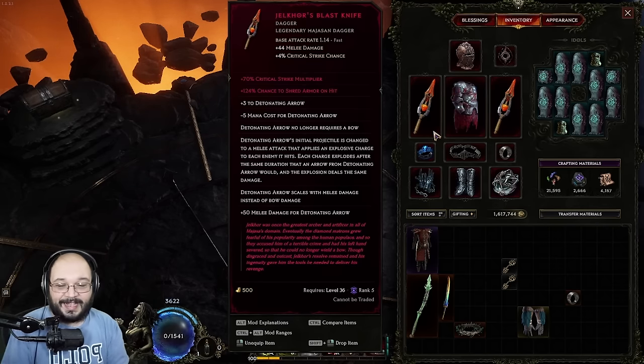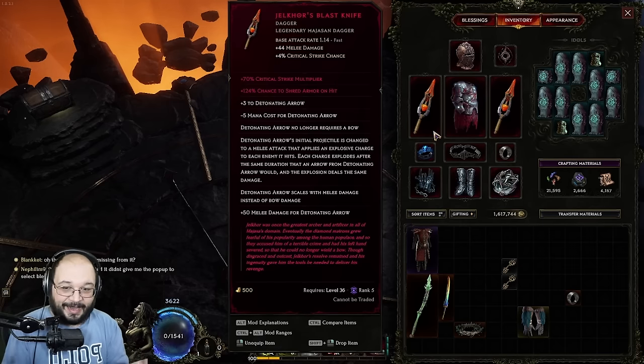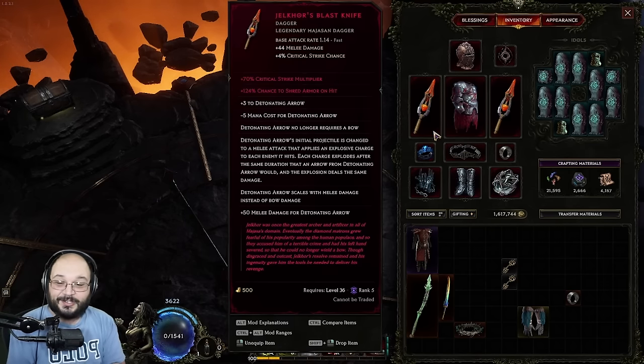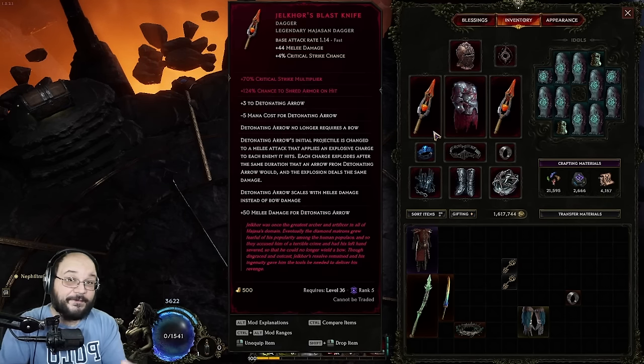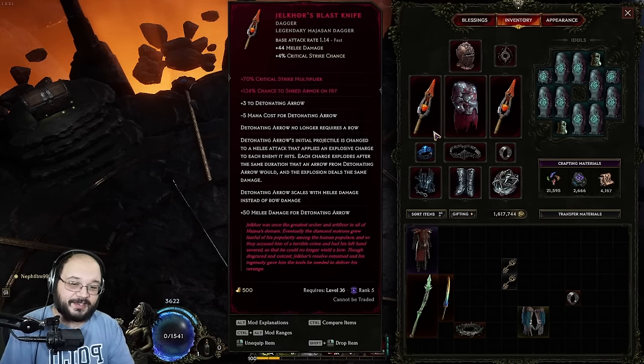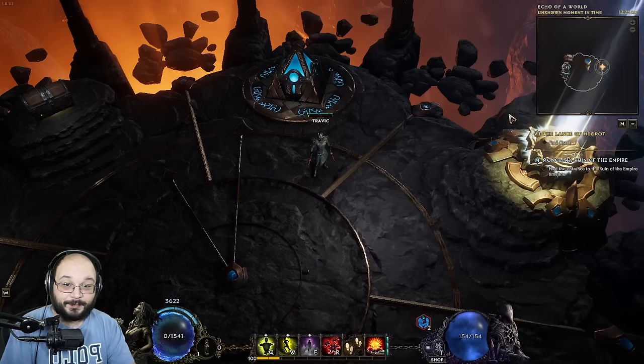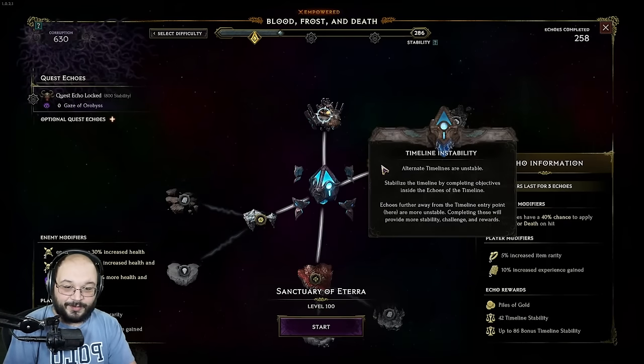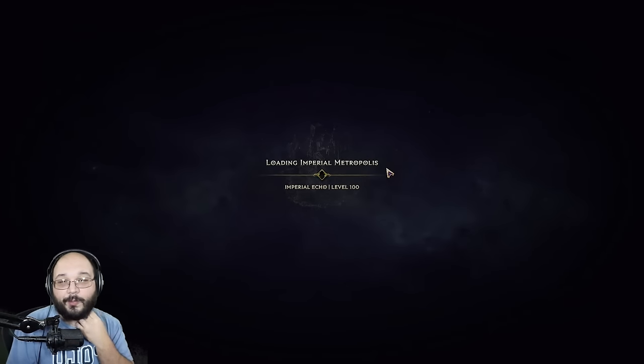They give you +3 to detonating arrow. They remove the cost from detonating arrow altogether. You don't need a bow anymore. And the initial projectiles change to a melee attack that applies an explosive charge that hits each enemy, so it's just hitting the whole screen. Detonating arrow now scales with melee damage instead of bow damage. You just get flat 50 damage, and if you combine two of these, it's +6 to skills, +100 flat damage. And you go into an echo, no problem.